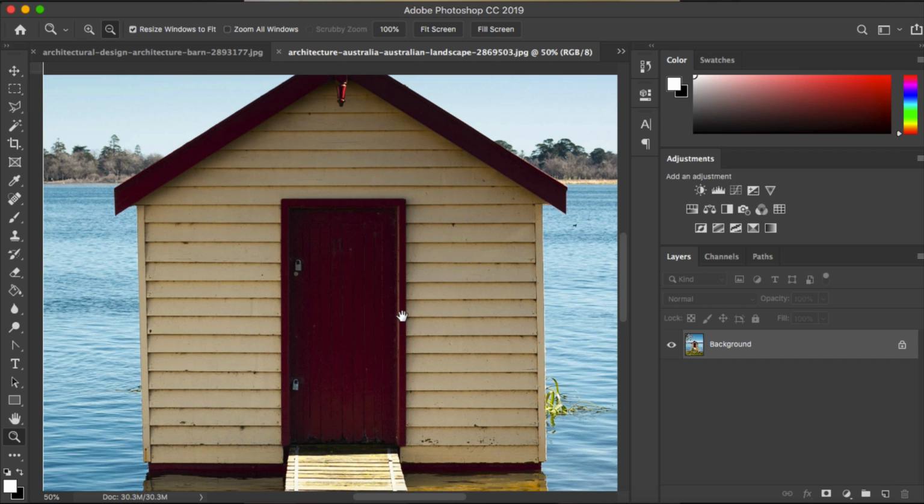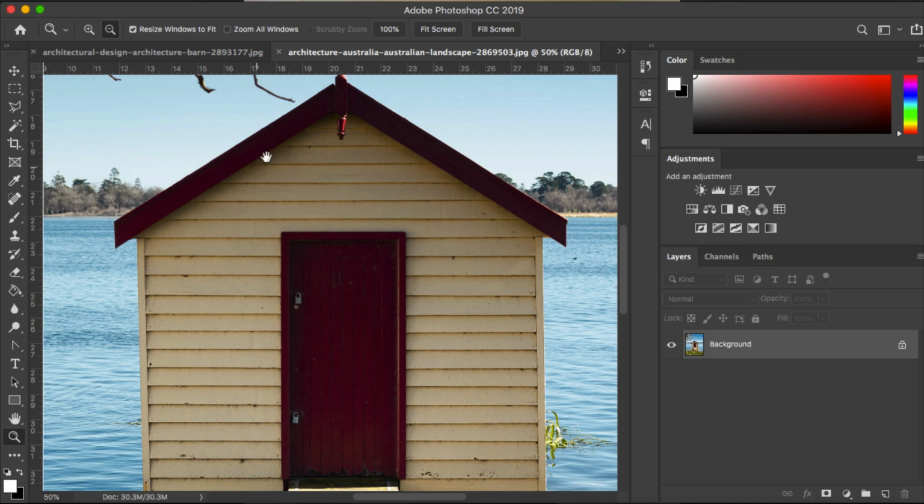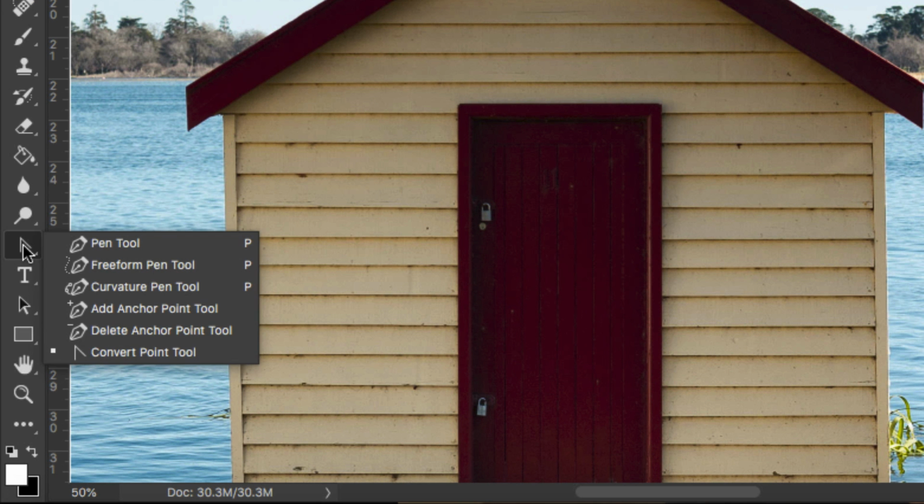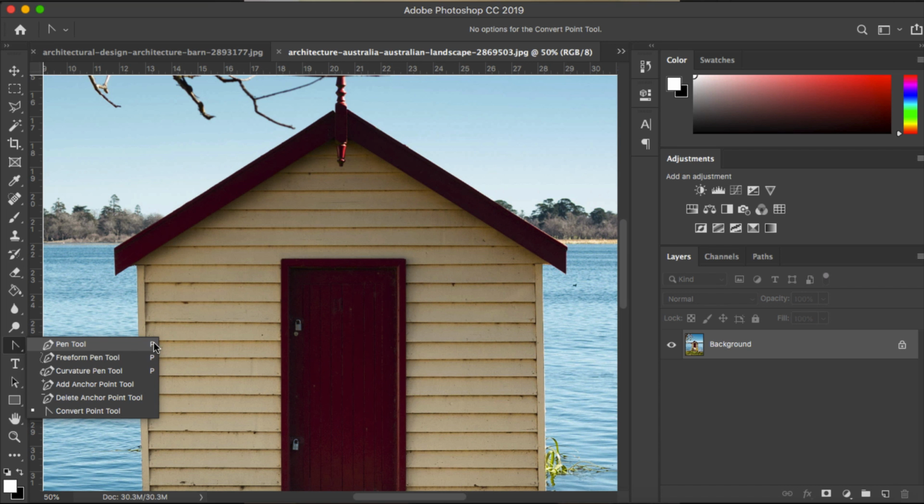So the very first thing I'm going to focus on is the upper part, so I want to make sure I have everything here. I'm actually going to cut off the roof right at this point, so I don't really need to have the full extension of the top. And I'm going to go down onto my sidebar here and make sure that I have the pen tool selected. Any letter at the side associated is just a quick key. So if you hit P on your keyboard, it'll bring up the pen tool.